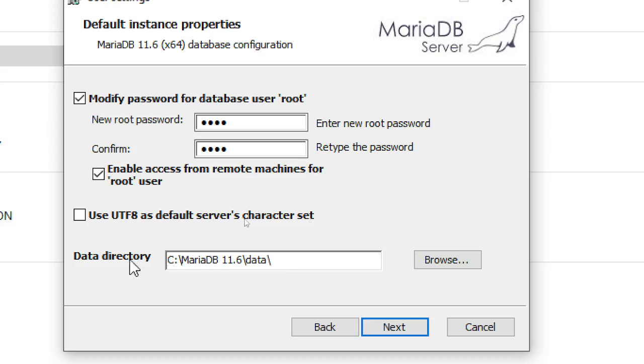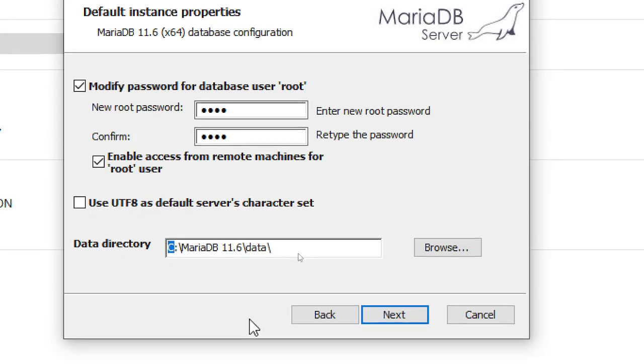Okay, so data directory, where you want to put your database. I do not like to put it here, so you can put it in your drive E, something like that. But we don't want to edit that. Just put it in drive C, in the same directory. You can put it in drive E only if you want. There is data there. Make sure you do not delete your data. That is the database. Okay, let's click next.